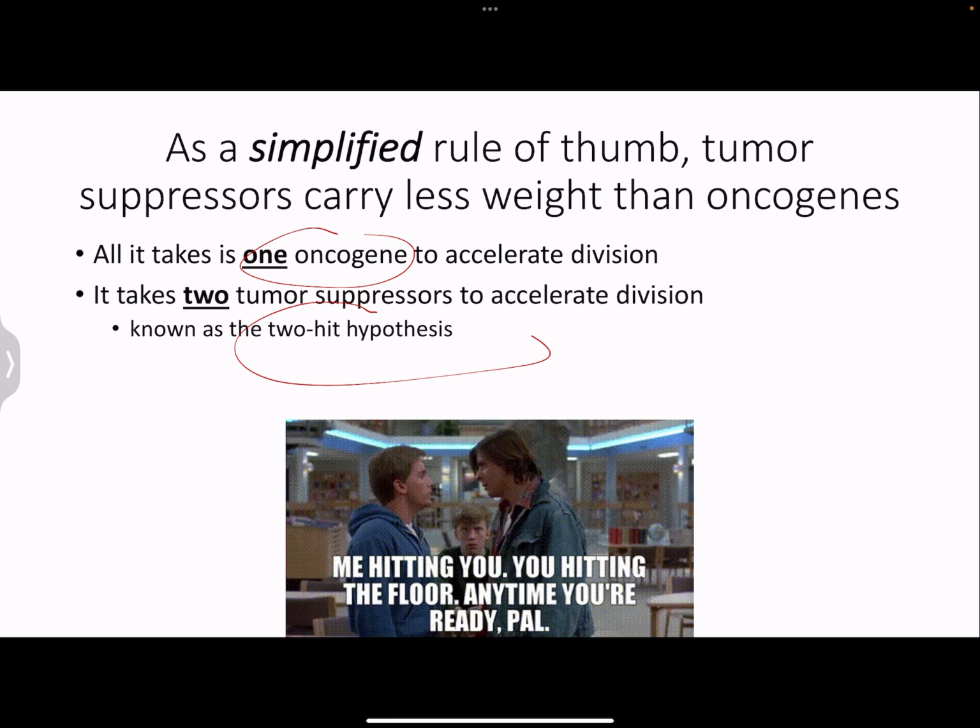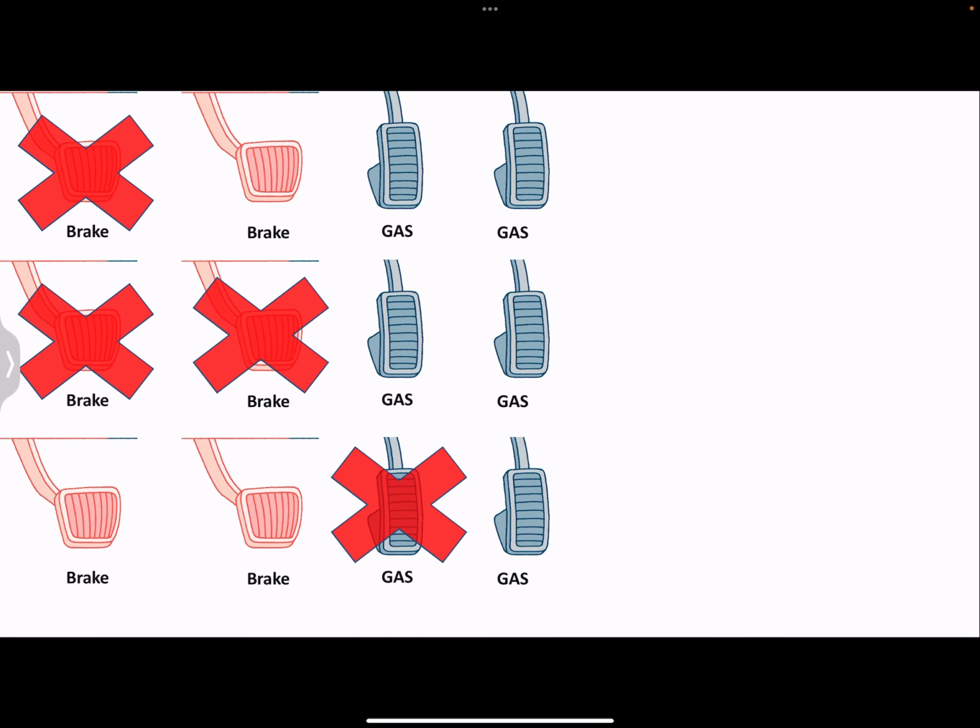This is known as the two-hit hypothesis. So we can kind of see this here. Imagine you have a car and, for whatever reason, a weird car, there's two brakes and two gas pedals. So what happens if just one of the brakes is fine? Well, if one of the brakes is fine, I'll just use this brake. I don't need that second brake. I kind of have a backup brake, which is nice. So you're good, no cancer, because you just typically need one brake. All right, what if both brakes are gone? Well, my car can't slow down, it's going to speed up, and that's more division.